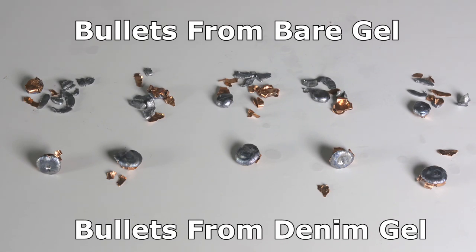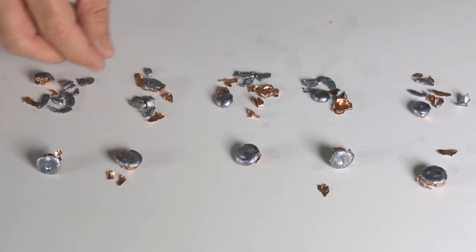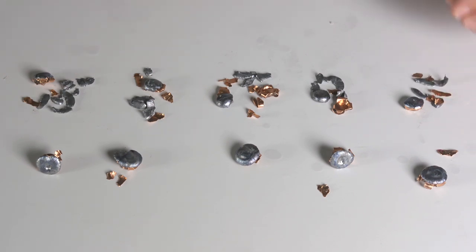All right, here's the remains of the double tap bullets. Each one of the bullets that impacted the bear gel just disintegrated into half a dozen to a dozen pieces. That is really not what you want. Bullets that shed weight end up making a smaller final bullet that penetrates less. You need to retain your mass in order to have deep penetration and this didn't, and it shows. Now you'll see rifle bullets do this kind of thing, but they use controlled fragmentation to spin this shrapnel into the wound cavity. We didn't really see that with the double taps here. All we got was it leaving pieces behind. So not really exaggerating the wounding, just polluting the wound cavity pretty much.